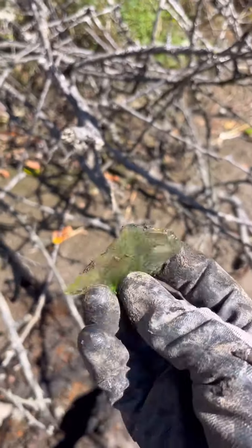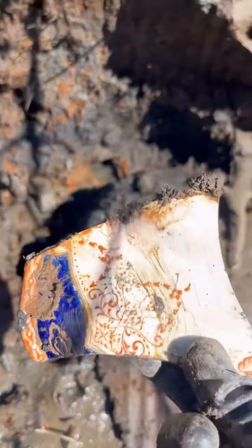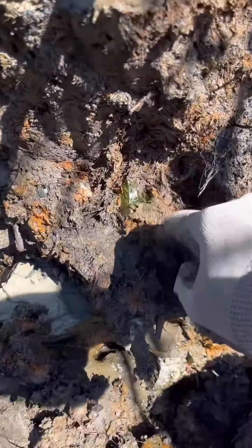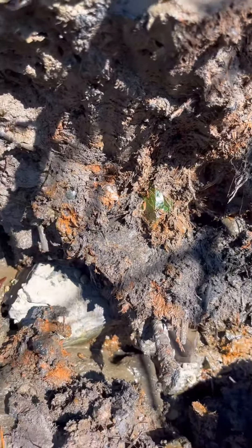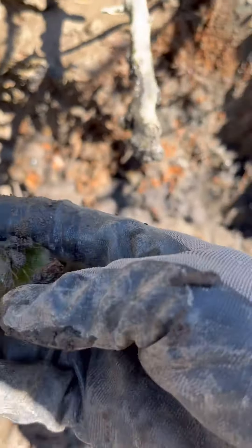I just found this interesting piece of uranium glass here on the side of the river, as well as some nice plate pieces here. If you look in there, I believe that to be more uranium glass, since I just pulled this one out of there. Let's take a look.